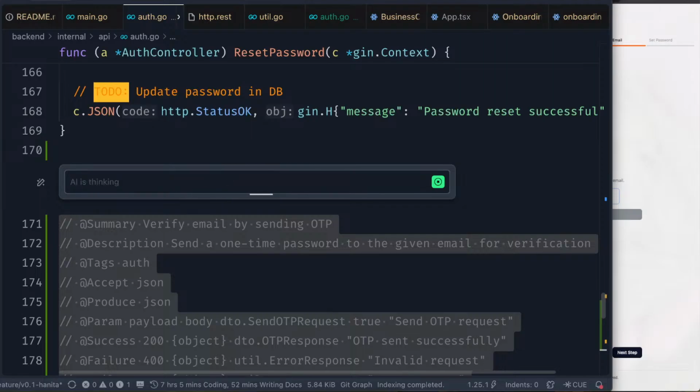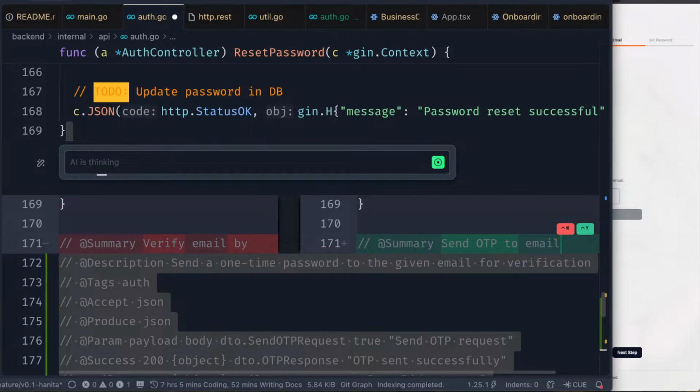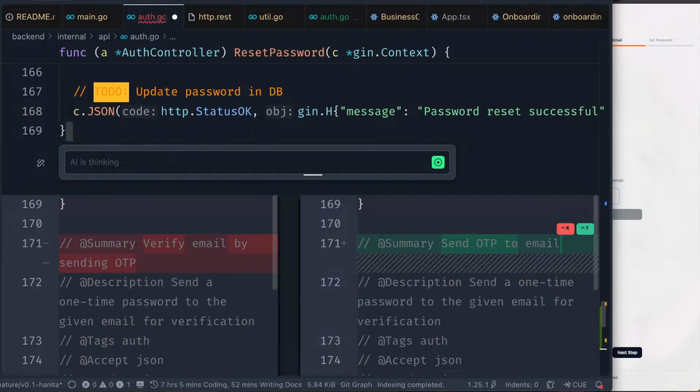I hope it's going to do Swagger documentation, because I did not tell it Swagger. I hope it will do both. But we're just only going to call one.